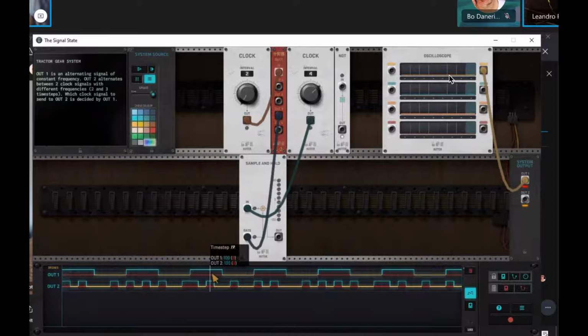The hold duration is the same length as the clock interval. Is that always the case, or why is that the case? The hold duration is the same as the clock duration, because when the clock goes up again, it will sample again. Okay. Because what we need is for it to hold for longer than the sample. Yeah, essentially what we are doing is trying to divide the clock. Because if they're always the same, then they're always going to be either fully on or fully off, I guess.